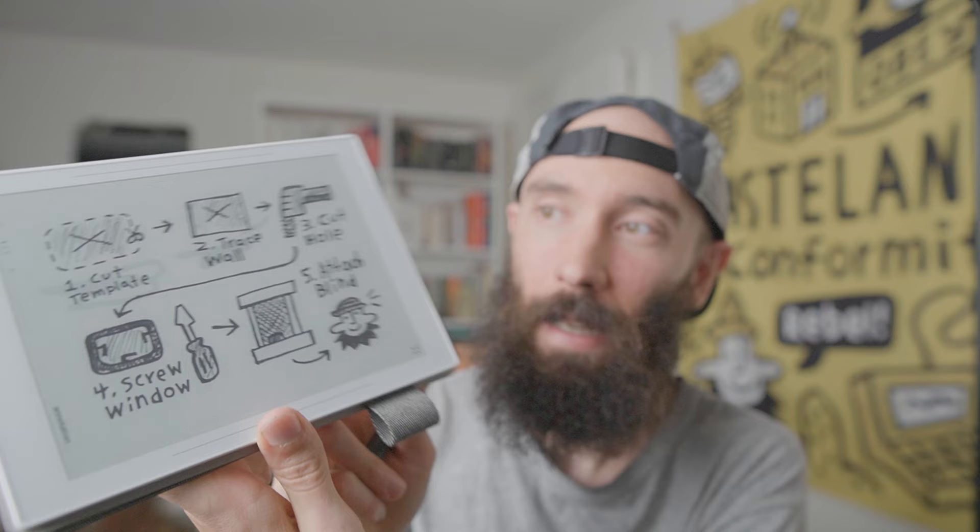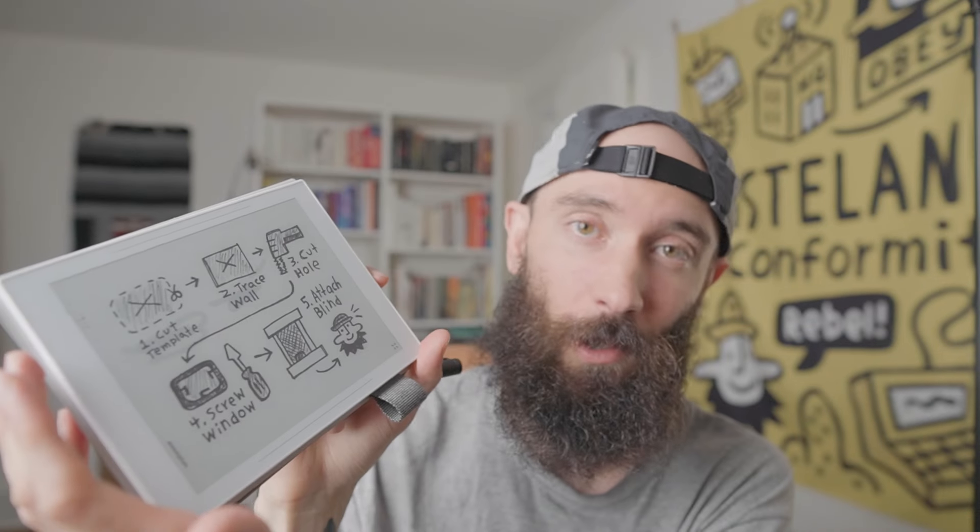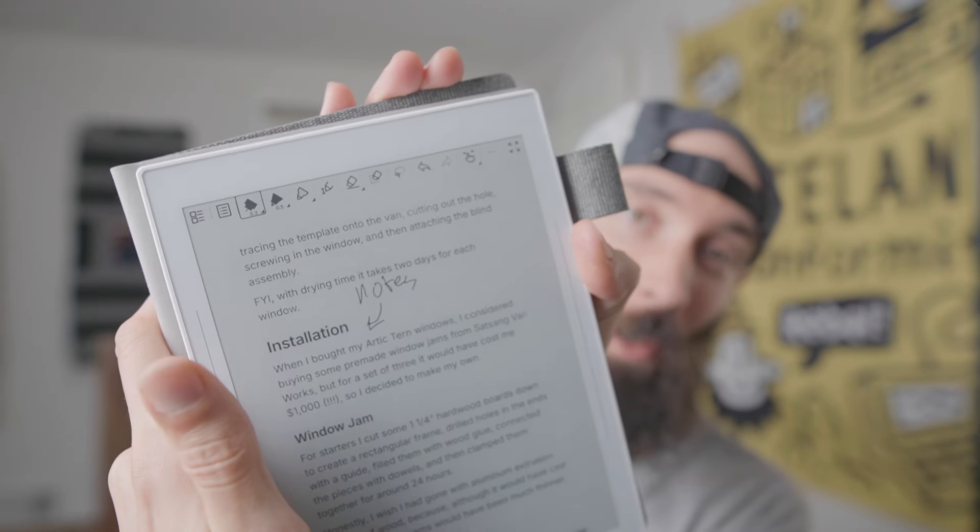You can annotate PDFs or work in the Atelier drawing app — it doesn't create eye strain, and when you're filming a YouTube video it looks more natural on camera, fitting into the environment around it. I've also been putting my YouTube scripts on here: if I'm filming a scripted video, I put it next to the camera and read off the lines. There are all sorts of features — you can highlight text freehand, there's an undo button, you can add typed notes, or use a proper highlighter that highlights text like in a word processing document. You can also make handwritten notes directly on PDFs, which was really useful when I was a web designer exchanging documents with clients.